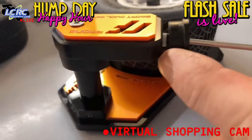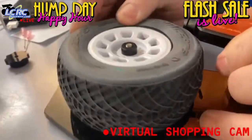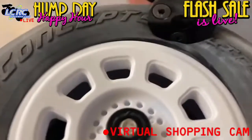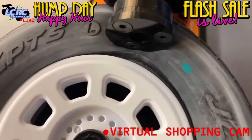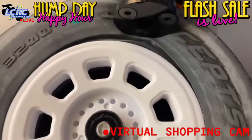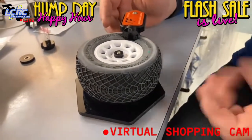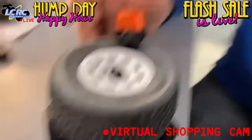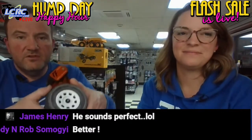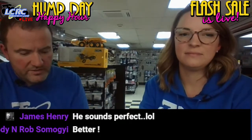So, again, back to this. This little white spacer in here. So now, when the wheel engages, you can see it pulls it off a little further. It's not insanely different, but it does pull it off further. I've never glued tires. I don't know what it's supposed to look like. Well, again, the little wheel pulls the tire from the wheel just like Kevin's thumbs do when he does it by hand. I don't know what to tell you. But anyway, same as the 8 scale, you have to make sure that you're pushing it back together as you're gluing it. The inside of a short course tire works the same as the 8 scale stuff.